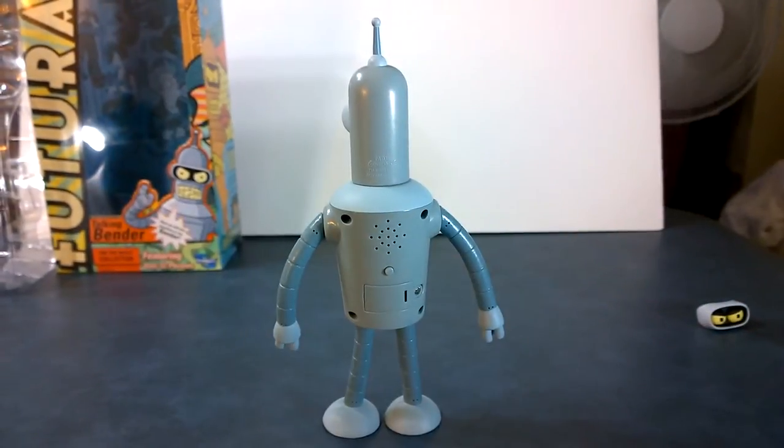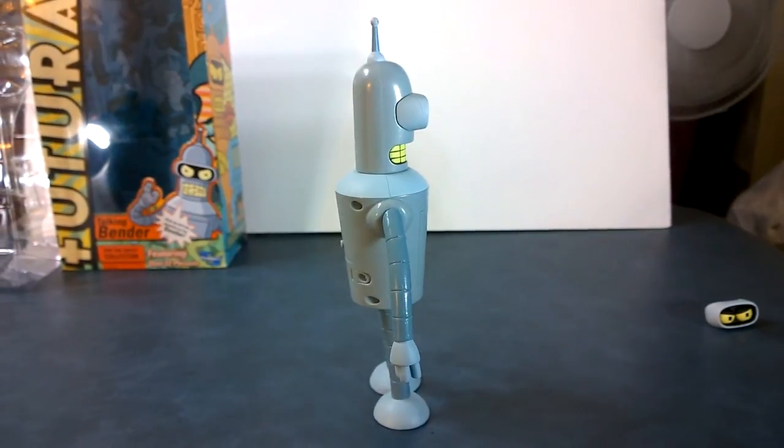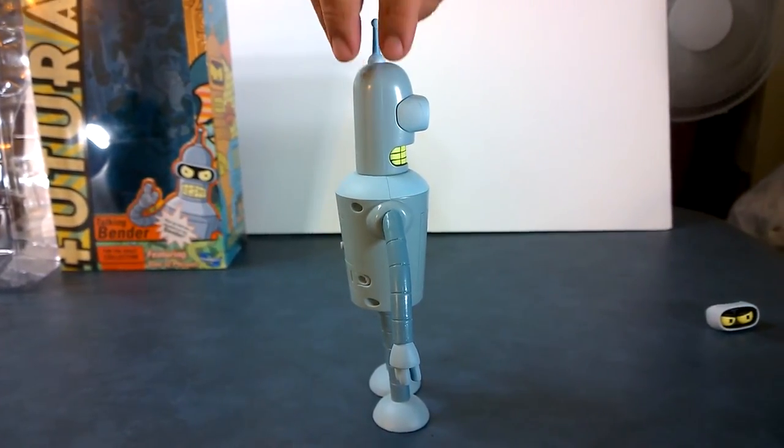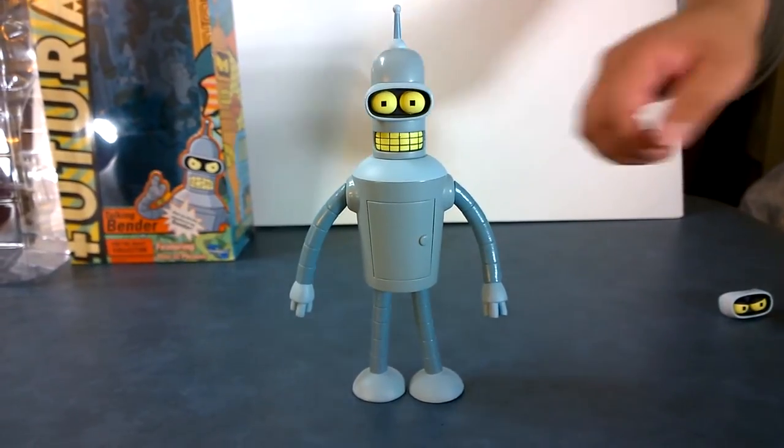How do you really pronounce his name? That was always Groening. Seriously, I always thought his name was pronounced Matt Groening. I'm saying it wrong? Okay.